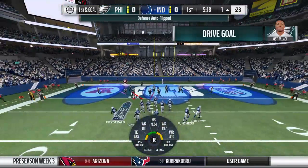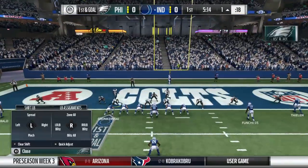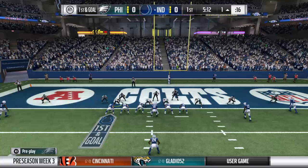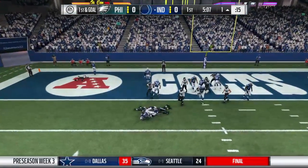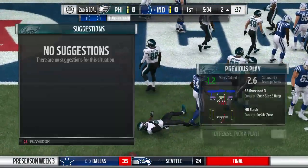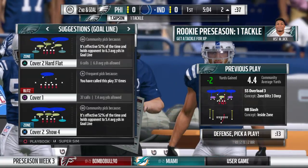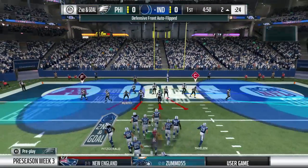I don't think you can get much more balance than this. Big-time run, big-time pass. A 1-2 combination. Looked pretty good. How about that? Let's see if they can continue to take that kind of a punch, though. They'll look to run with Freeman. And he'll actually lose a little bit of yardage here. Back to the 2. It's a loss of 2 there, bringing up 2nd down. And the seemingly endless drive continues.